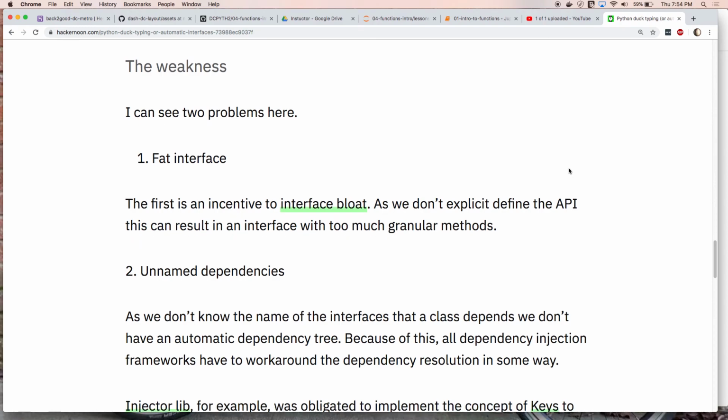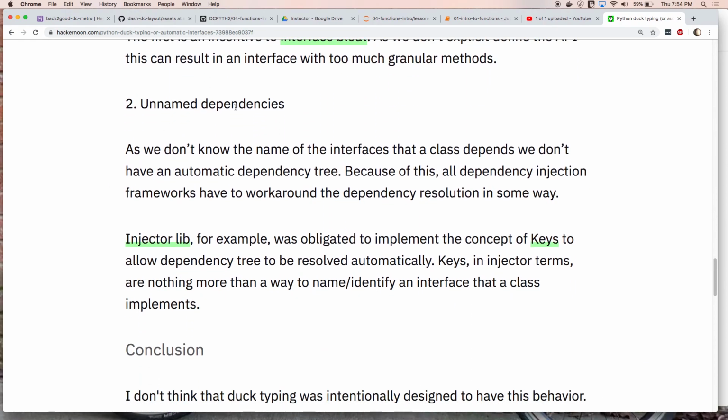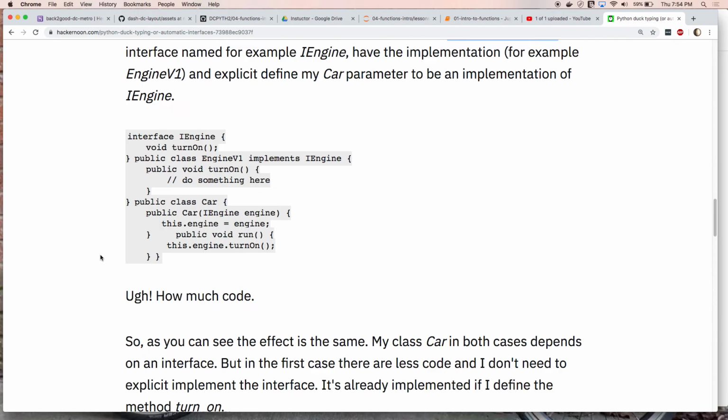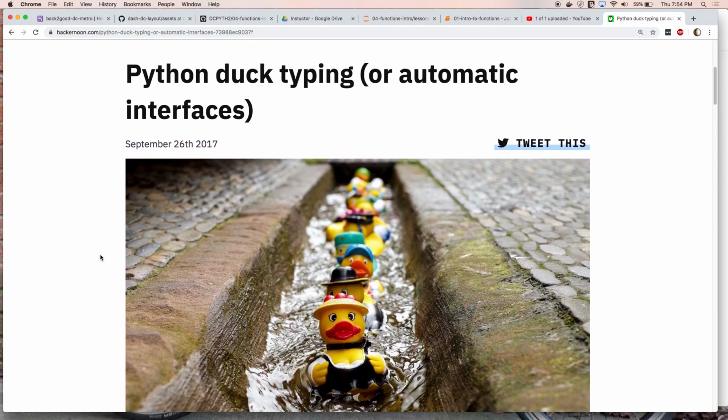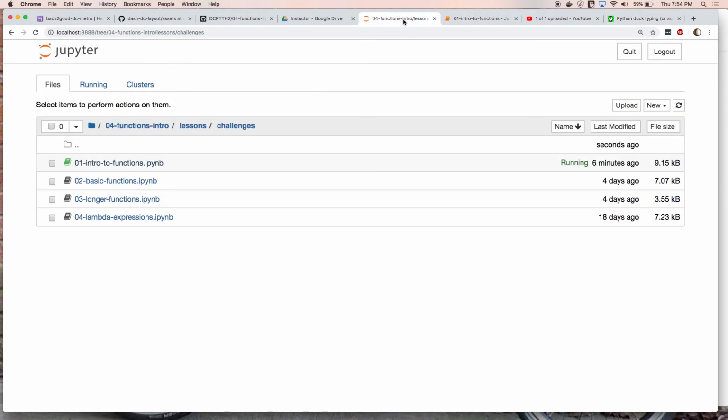But as he points out here, there are weaknesses to this approach, especially unnamed dependencies and downstream effects that you may not anticipate, and times when it ought to generate an error message and doesn't. So those are the trade-offs. But this is one of the things that makes Python distinct from older languages like SQL, or certainly the statistical programming packages that I was familiar with back in the day. So thanks for bringing that up.